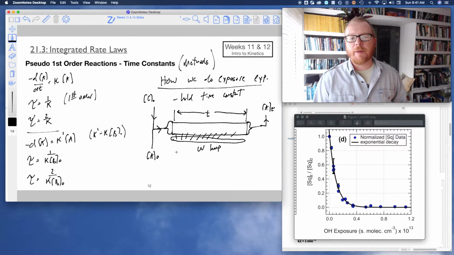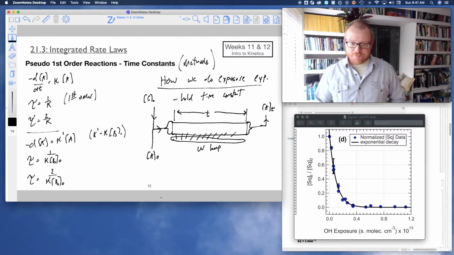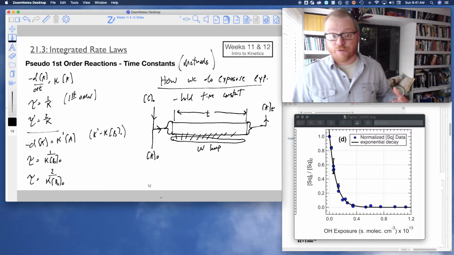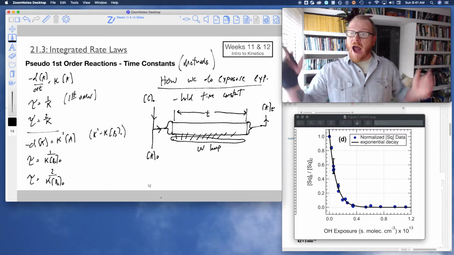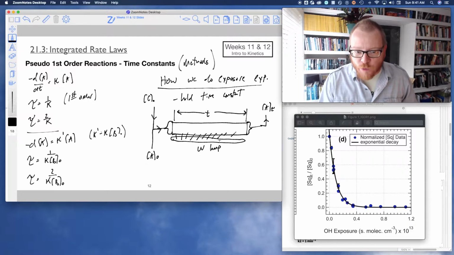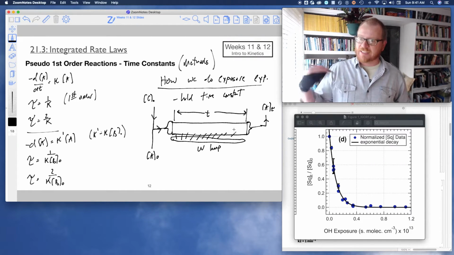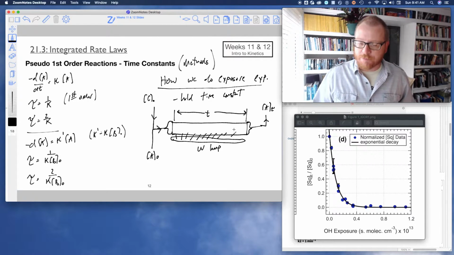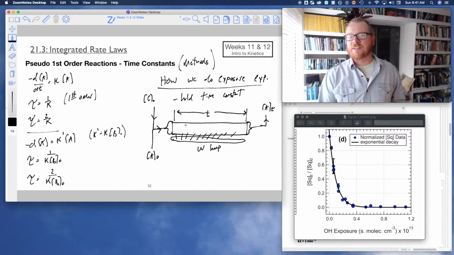And what's really cool about this, everything else in the experiment is completely blocked off from light. So we literally wrapped all the tubes and everything else in black cloth. And the only thing we kept exposed to light was the constant volume flow tube, right? So that we know that the time is always constant.